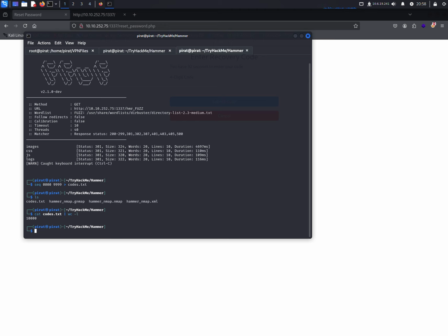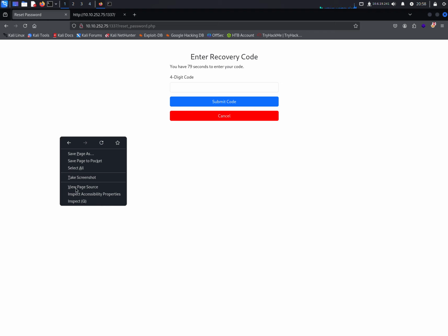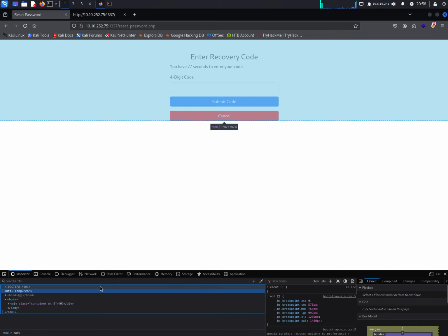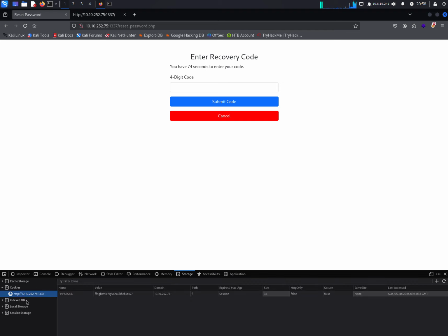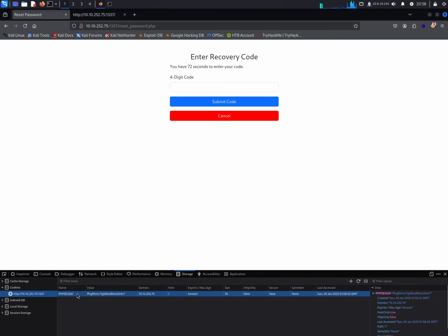So now let's go to storage. Let's see cookies. Okay, there's a cookie, PHPSESSID. So now we are only given 180 seconds to input the 4-digit recovery code. So there's a couple of things we need to do.